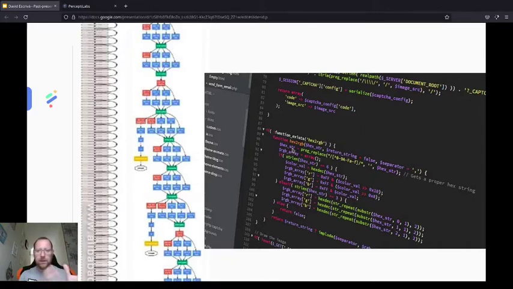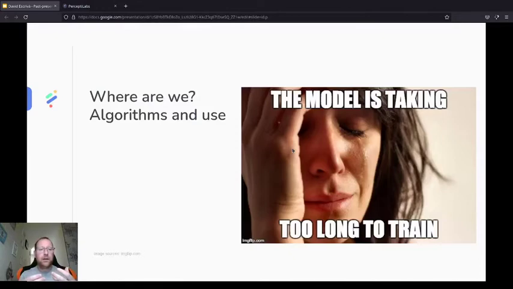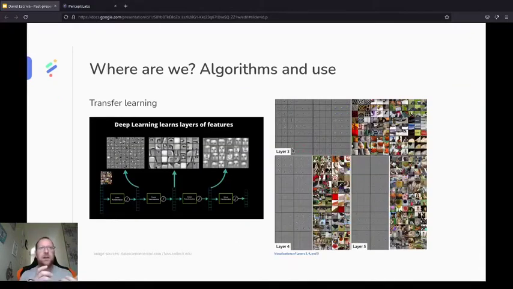And after creating all this, we have to train it. We have to put all the algorithm into training, and oh my god, when I create a big model and we put this model to train, it takes a lot of time to train. Then there is a solution, which is to use transfer learning. Transfer learning is a very useful technology.